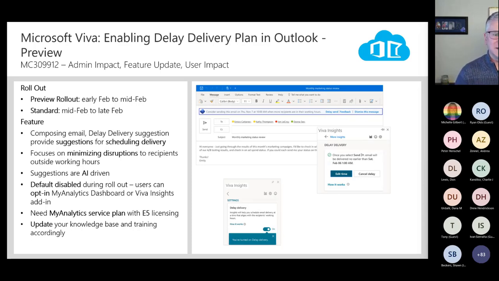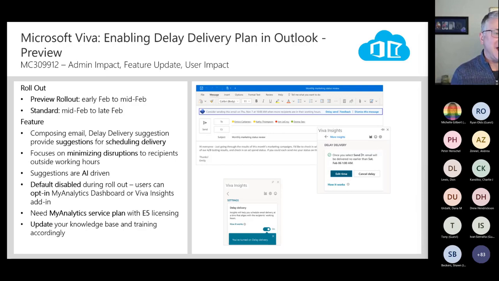So basically what it is, if you're doing an email and it happens to be that 2 or 3 of the people in the email, that's not their normal working hours, it's going to understand that and say, hey, do you want to do what's called a delayed delivery? And the thing about it is if you get emails after hours, and you happen to be looking at your email, you want to try to respond to it.